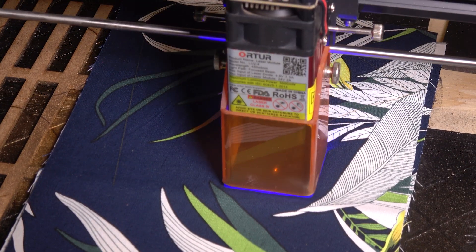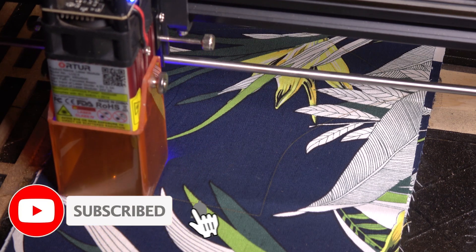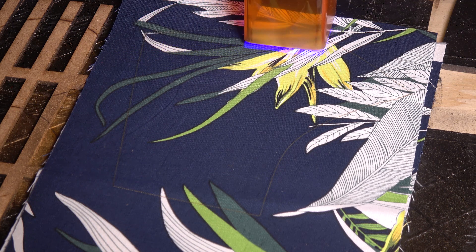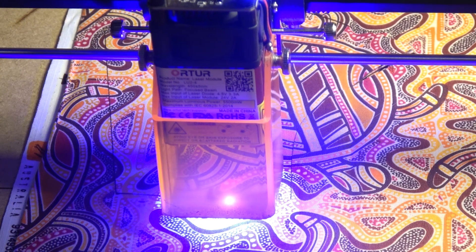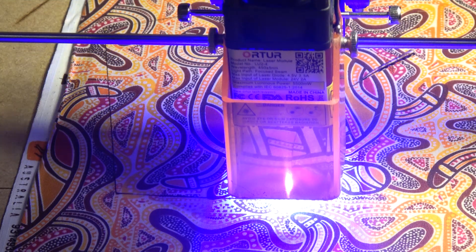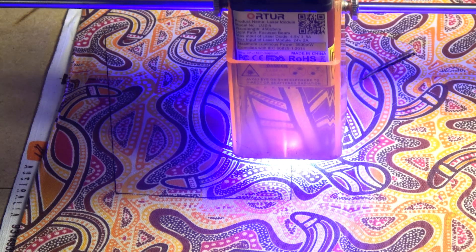For the next job, my wife asked if it can cut wood, can it cut material? So I loaded fabric onto the laser, grabbed her initial template, put it on top of the bed, took a snapshot, traced it, and then lasered it again on another piece of material. I can continue this process over and over just by swapping out the material. And you can see here the result.